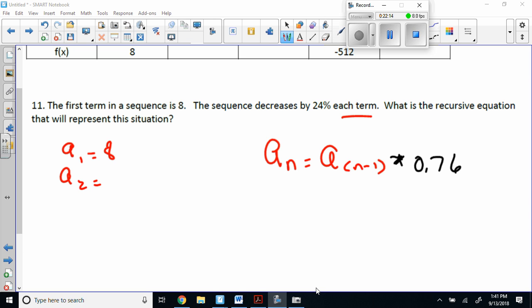Why would it be 1.24 if it was 24% increasing? The 1 represents 100%, right? And the 0.24 represents a growth, 100% plus another additional 24. So if it's a growth, then it's 1 point something because you have to take what you have, right? Y'all with me? Okay, good. Questions? So we've talked about how to do these if it was decreasing and increasing. Do y'all understand that?